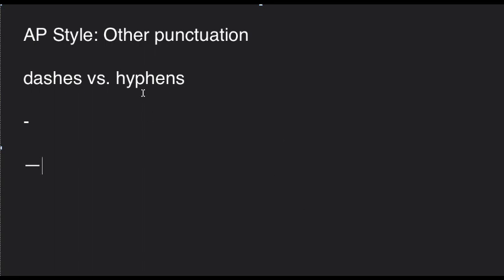So I'm not going to go into detail on use of hyphens. I'm going to do a whole video later on compound modifiers, compound adjectives, and that'll talk a lot about hyphens. We'll also probably talk about them in a video on prefixes and suffixes, but we'll leave that for another day. But I did want you to know the difference. Hyphens are joiners. Hyphens are used exclusively to join two words together for different reasons. Dashes are separators. Okay, you use dashes for a long pause in thought in a sentence.